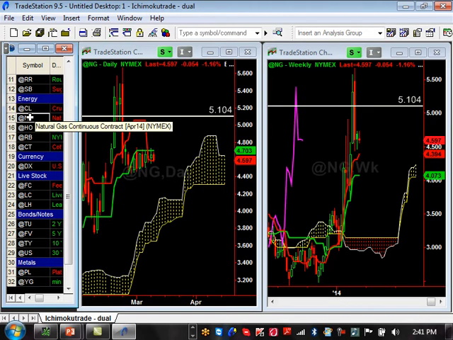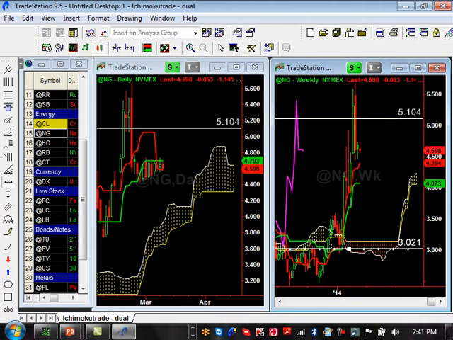Natural gas here, remember we talked about this in our institutional report in 2014 being bullish. This has been a really great trade where it came out of the cloud, held the support right here at the beginning of the year at 3.021, and pretty much has taken off in a nice bullish trend going up. This is holding its major support, which is at 4.073, and its minor support at 4.394 right now.